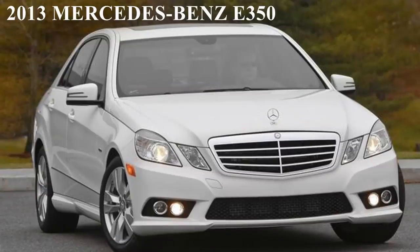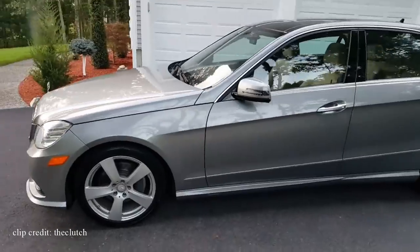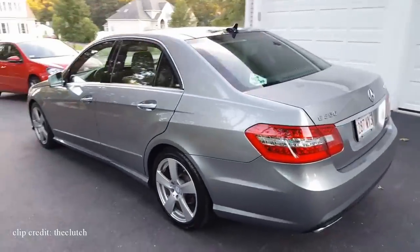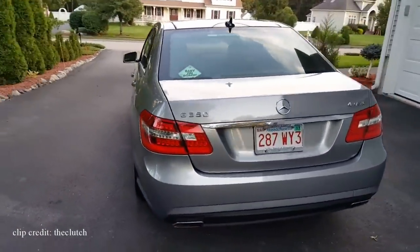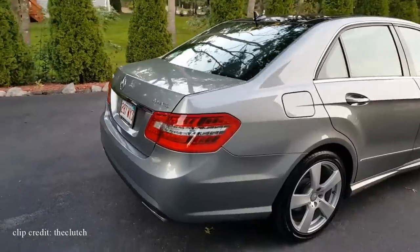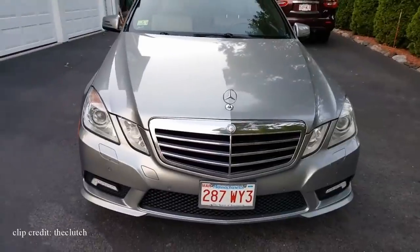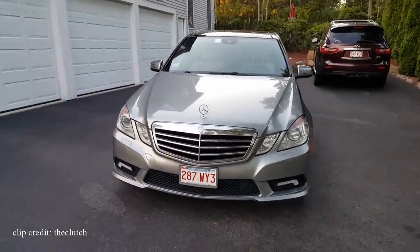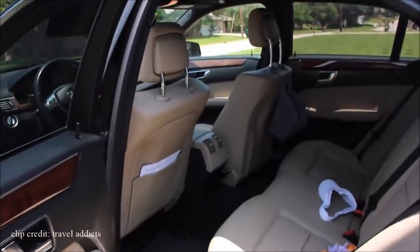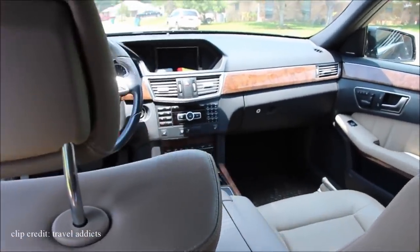The fifth and final car is a 2013 Mercedes-Benz E350 — a car that offers diversity, available as a sedan, coupe, convertible, and even a wagon. The E-Class has long been a benchmark for luxury vehicles, and both JD Power and Consumer Reports have given this model very high reliability scores. It's used as a taxi in Germany for a reason. Key features include adjustable suspension settings and the Attention Assist system, which determines whether the driver is getting drowsy and uses visual and auditory warnings to prompt a rest stop.